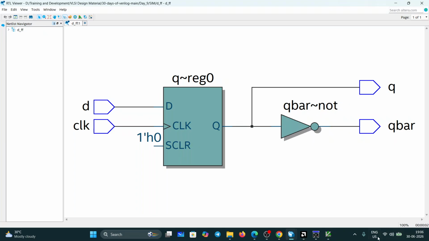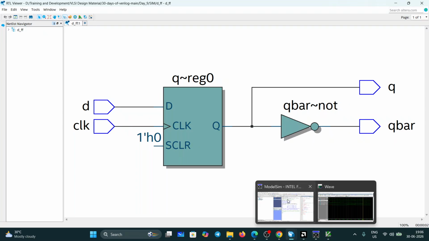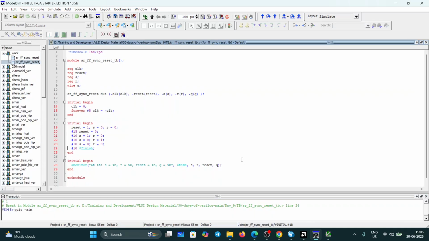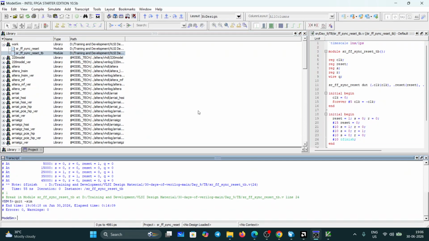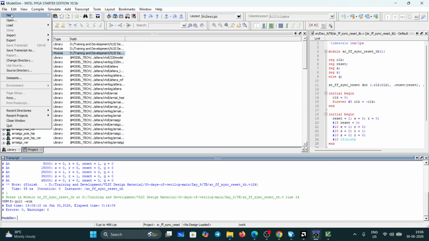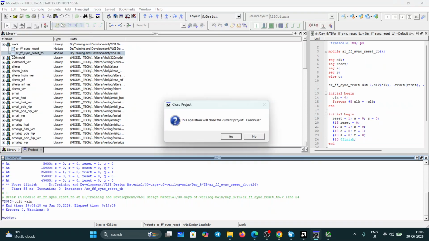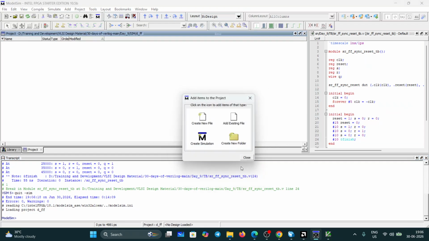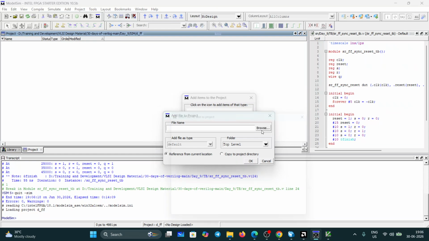Okay, and next coming to ModelSim. In ModelSim, just type quit -sim. It will come out from the simulation. File, new project. Yes, my project name is D underscore flipflop. The path is the same only. Okay. Add existing files.